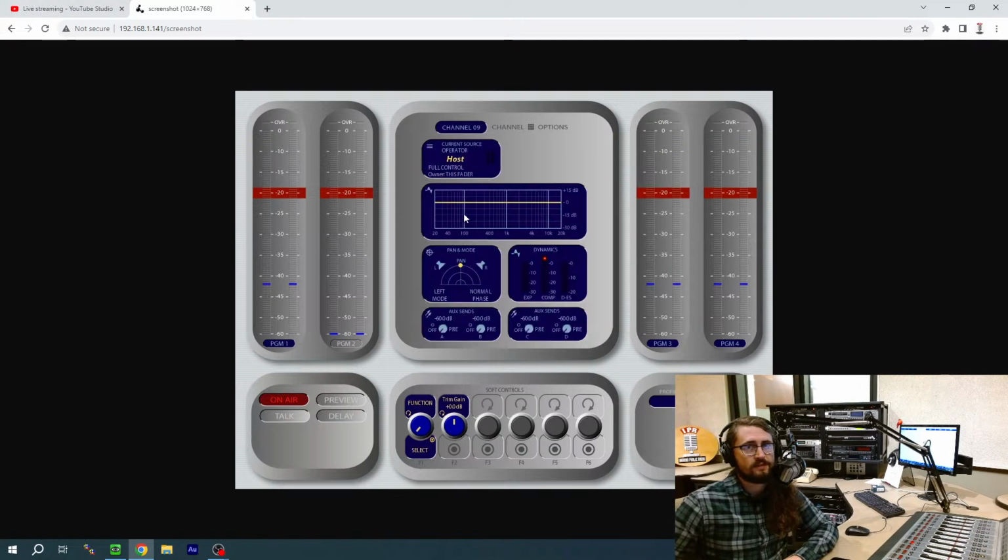And that looks like this. If you have an operator mic, or just any sort of microphone source in the Axia system, it gives you the option for dynamics and EQ, which is kind of neat.